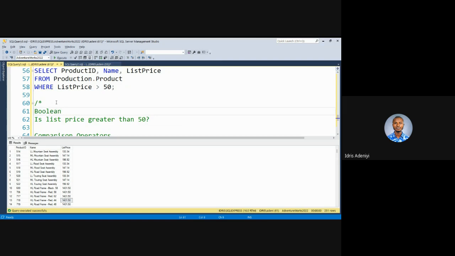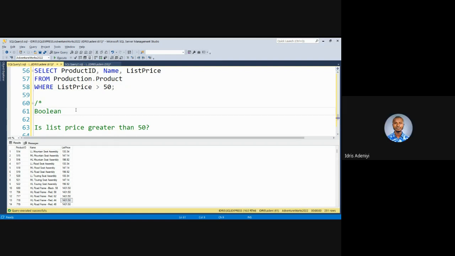Now, remember I talked about different data types earlier. Boolean is also another type of data, and it has just two values. String, there are many types of string. Numbers, there are many types of numbers.